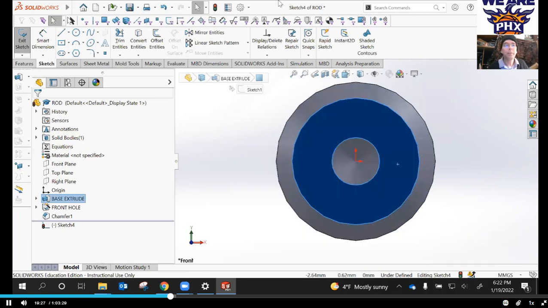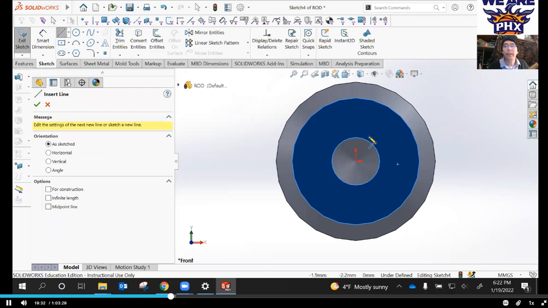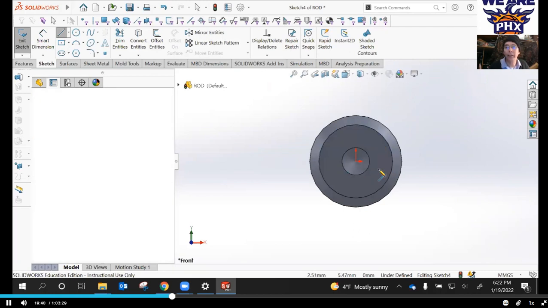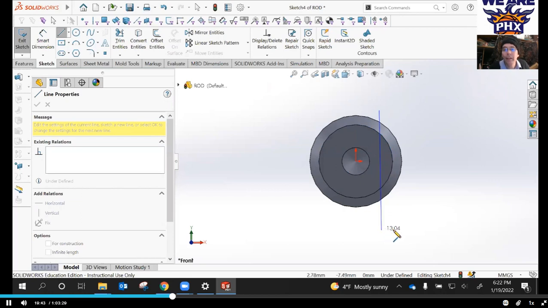Now the line tool, and I'm going to come pick the line, and I want to draw a line. Well, I'm doing step 288, so I'm going to draw a line right here like this. I want it to be vertical, and I know it's vertical because it will snap, right? See how that snapped? And all of a sudden, I also see something that's helpful. I see this little box here. This is a relationship, and that means that it's vertical. So if you see vertical or horizontal, then you know that it's vertical.